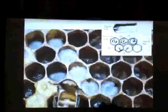Oh, here we go. Here's the stages, but it doesn't show the time. I have notes on the time. So this is kind of a picture of the different stages. So there's an egg there. And here is a really tiny larva, and there's some bigger larva. Once they get to be pretty big like this and fill the whole cell up, then they'll cap the cell off, and you'll see something like we saw before, like this cap crease.